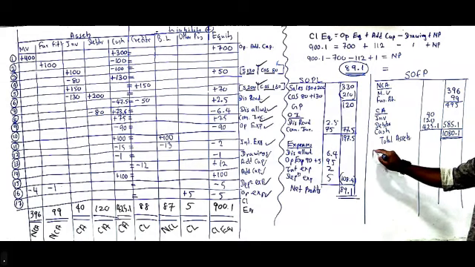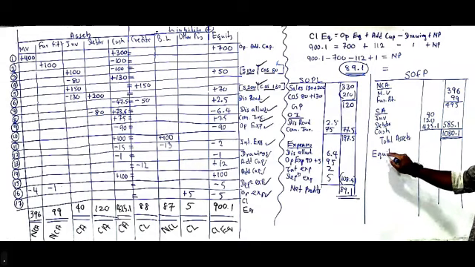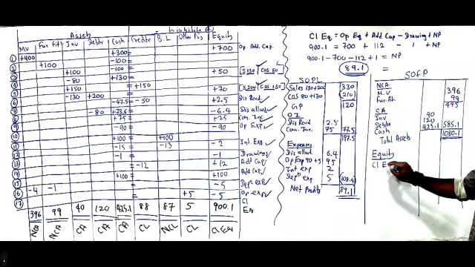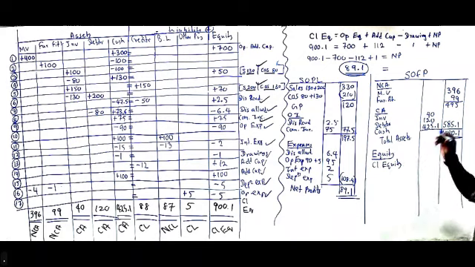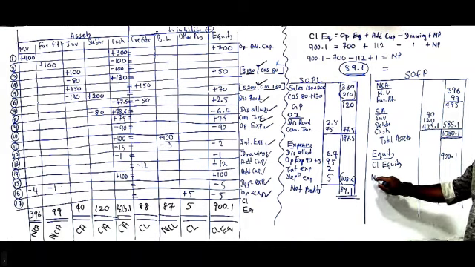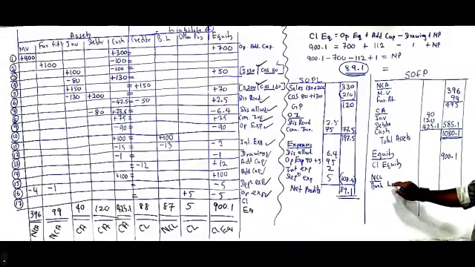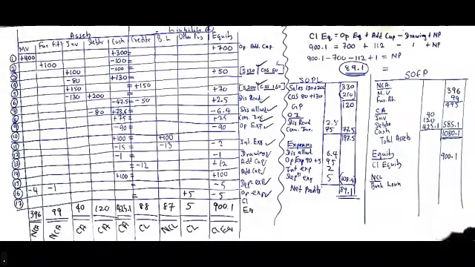Then we can move to the equity, people. In the class also I have told you, don't waste time writing opening equity, additional capital, minus drawings, plus net profit. No need. Directly you have the closing equity, so write the closing equity directly. If in the question they are specifically asking you to write it, then do so. If not, no need to waste time. Then non-current liability. Bank loan 87.